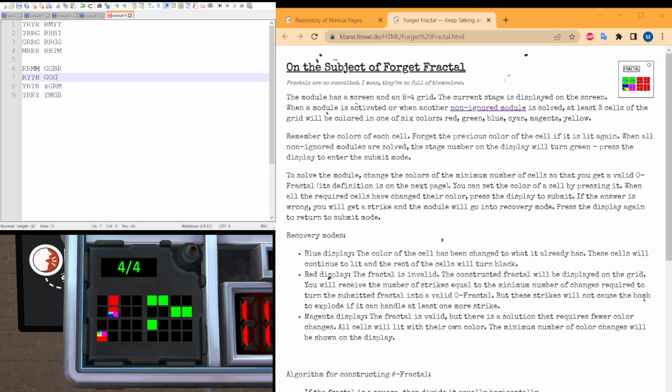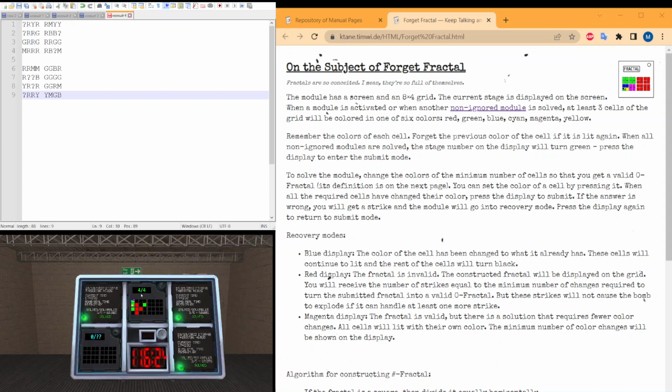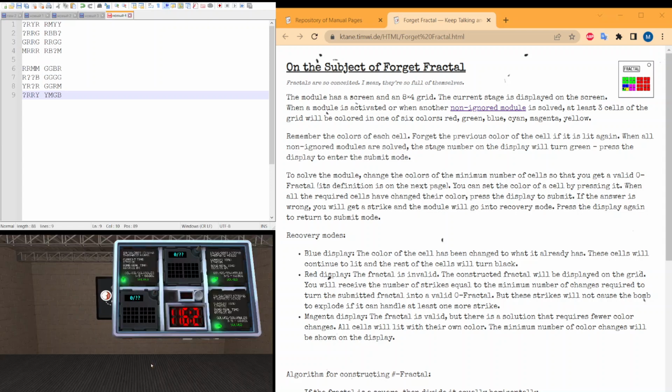When all the stages are done, you should now have every cell with a color. And once again, if at some stage you get a color, for example, right now you would have this as blue, you would just swap the color to whatever it is right now. So after you've got all the stages, the right number, by the way, shows how many total stages there are. The left number shows what stage you are on right now. You click the display, and your goal is now to construct Fractal.